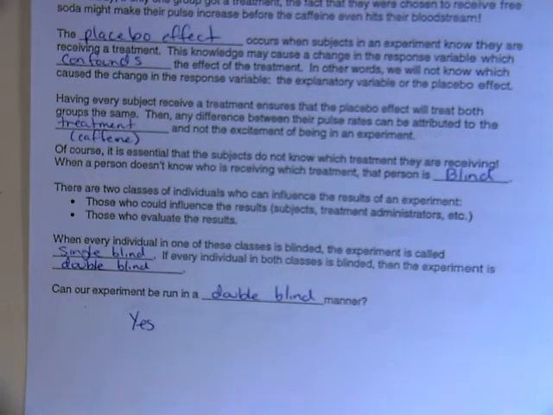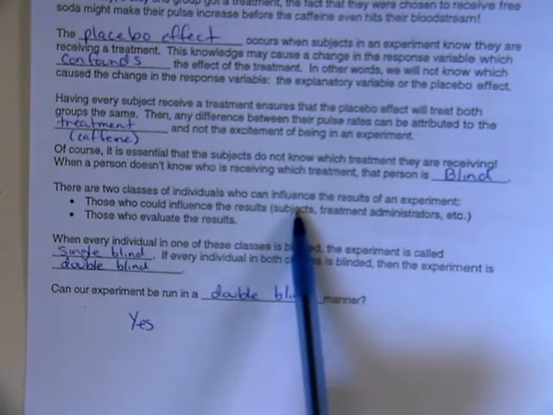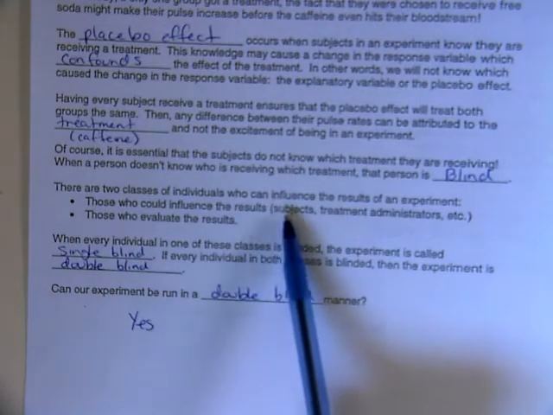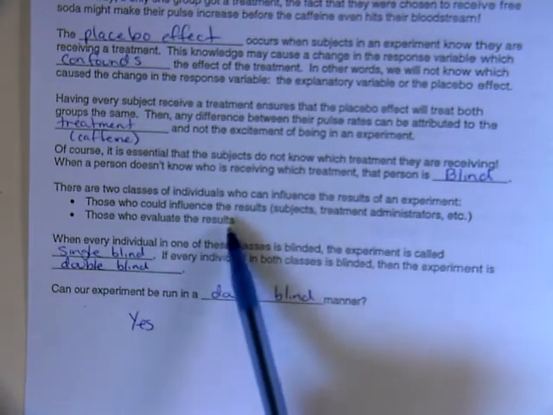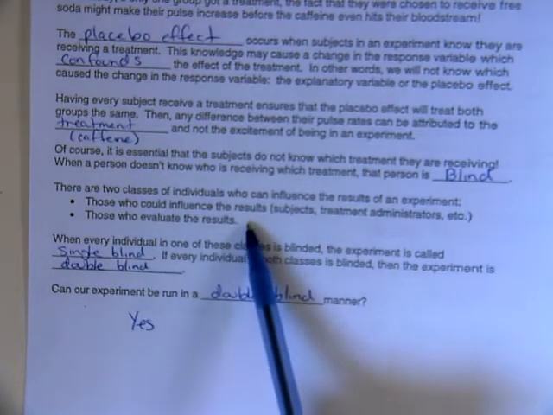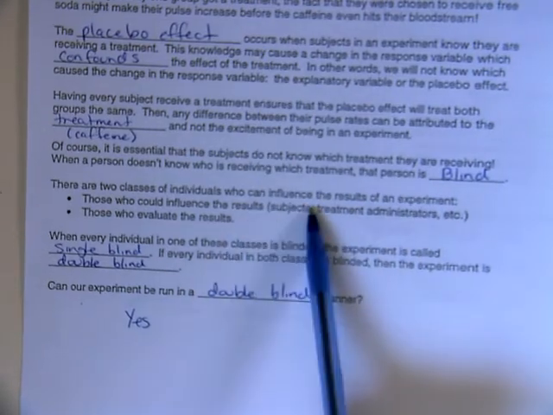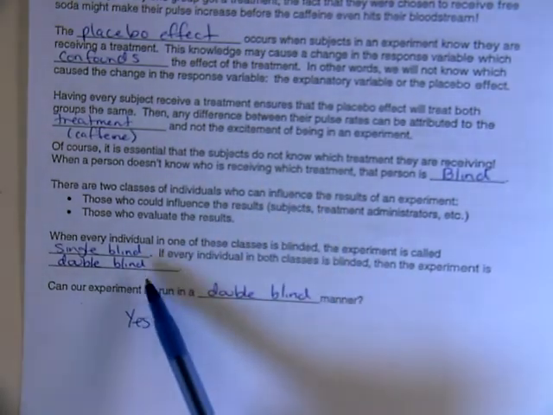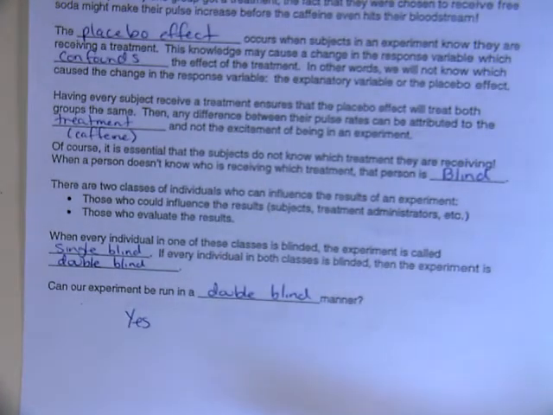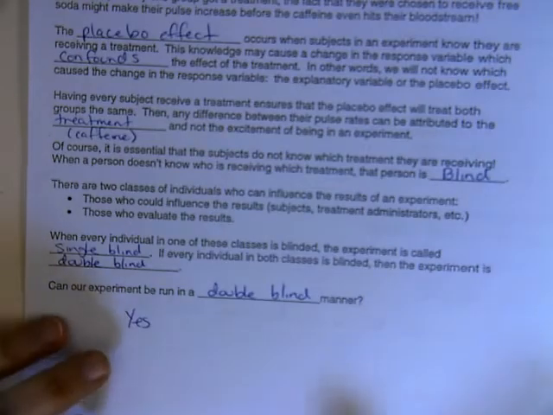We talked the other day about the frog anatomy. The subjects will know whether they are dissecting a frog physically versus using a computer. So that would only be single blind. It could just say dissection program A, dissection program B, but it definitely would only have to be single blind. There's no way you can double blind that. Other ways you can't double blind is if, like I said, you have them do something physical, like different workout routines or different sleep routines. They obviously know what treatment they're getting.